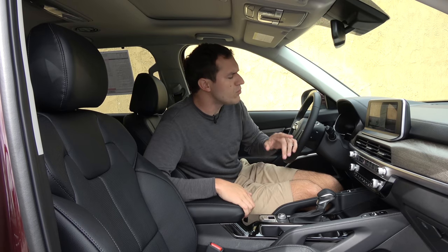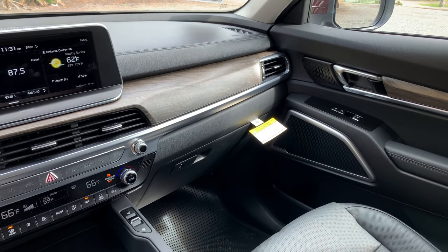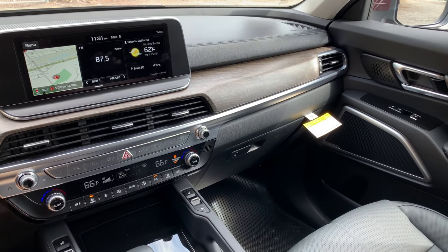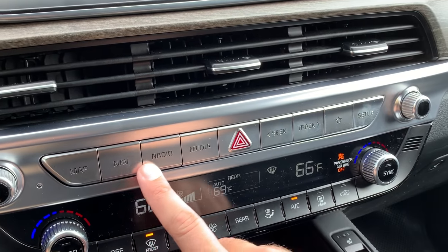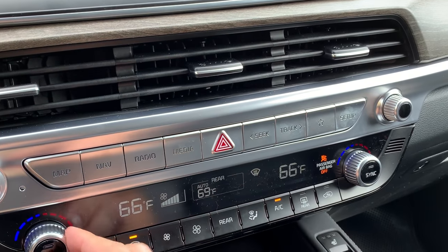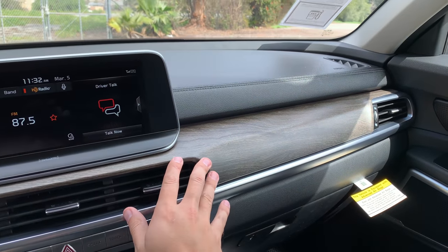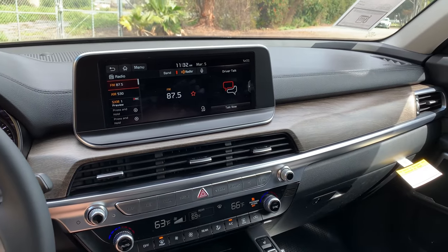Moving on to the front seat of the Telluride, there are several quirks and features worth noting. I want to start with the interior materials — they are very, very nice. I think this car has a much nicer interior than its rivals, the Honda Pilot and Toyota Highlander. The buttons look nice, they feel really nice to press, there are no blanks. This car also has nice wood trim across the dashboard that gives it a classy, upscale look. This is a really nice place to spend time — better than rivals, which surprised me for Kia's first entrant into this segment. You even get three center climate vents, not just the usual two.